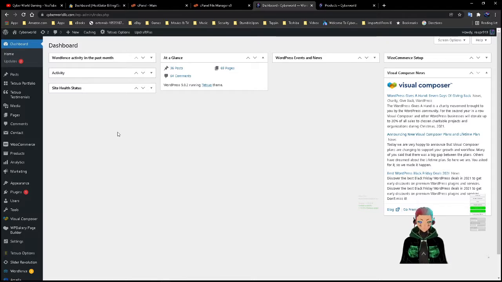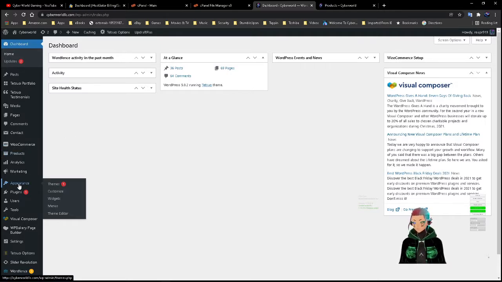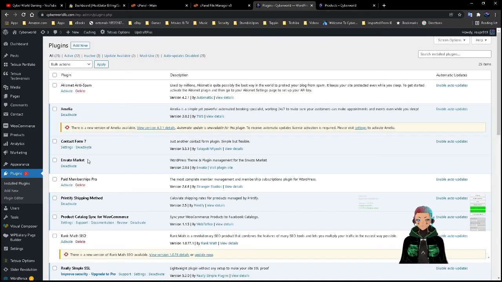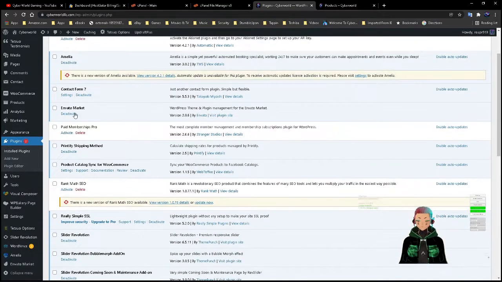Of course, there are multiple various problems, as with anything that you try to create online, both on cPanel and WordPress. But as a good example, right, if you go to, let's say, plugins, and you install a plugin, let's say your contact form and the Envato Market, you install and then activate both programs.